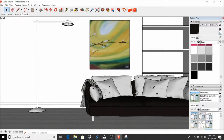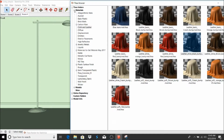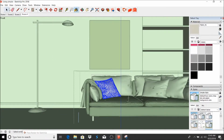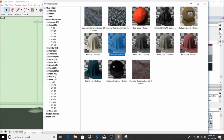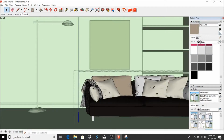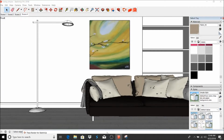So let's continue. I want to add textures here, and I kind of like the lighter color on top of the black leather. So let's see. Let's go to online repository and go to cloth. So the smaller pillows will do this texture. Colors here with the pillows, it kind of plays with the flooring a little bit, which I like. So let's go ahead and give this a rendering.